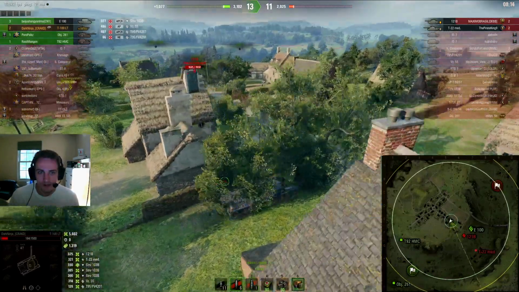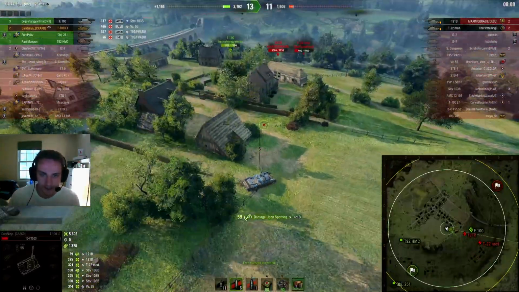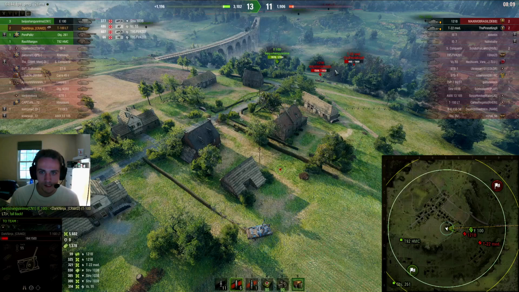And now what I'm thinking is, this E100 is probably spotted now. So they're going to go for the E100. So I need to pretend like I'm running away so that the 121B stops chasing me. But then I can't afford to just wait. I have to help him. Because if I wait, then they're just going to 2v1 this E100.